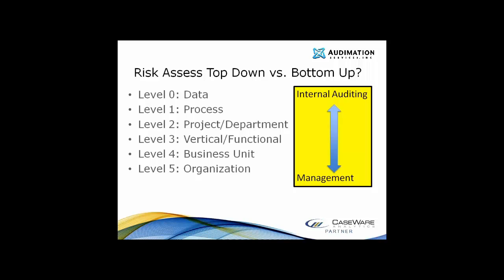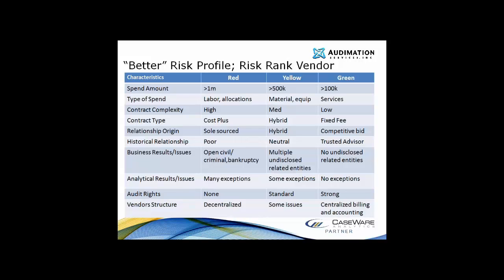So let's talk real quickly on, I was able to find a reference to a risk ranking profile for vendor, or the vendor master file. And I found this in a Deloitte paper. I like it a lot, and it shows the example of where your risk ranking really needs to move. So you can see that it's got the red, yellow, green. Most people prefer 4 levels, but 3 will certainly get you there.